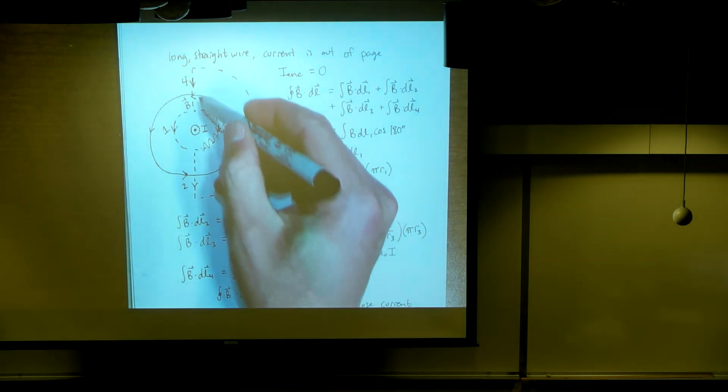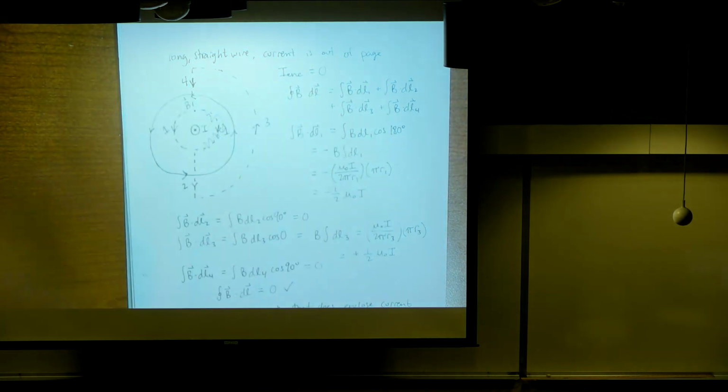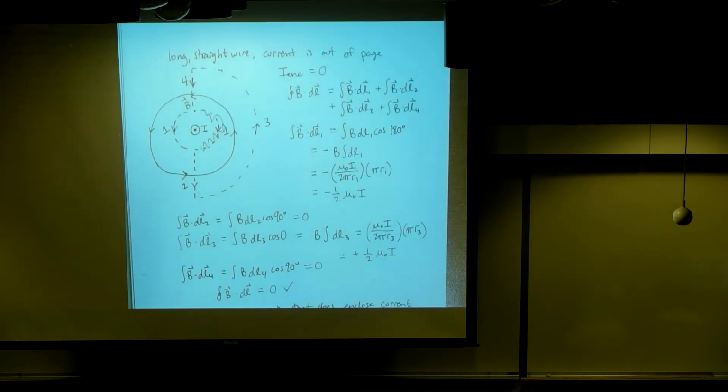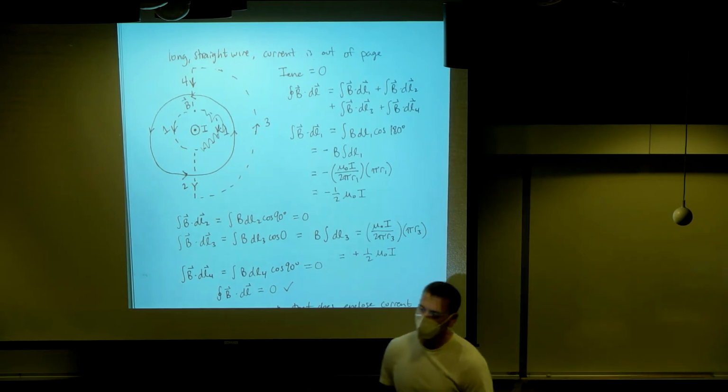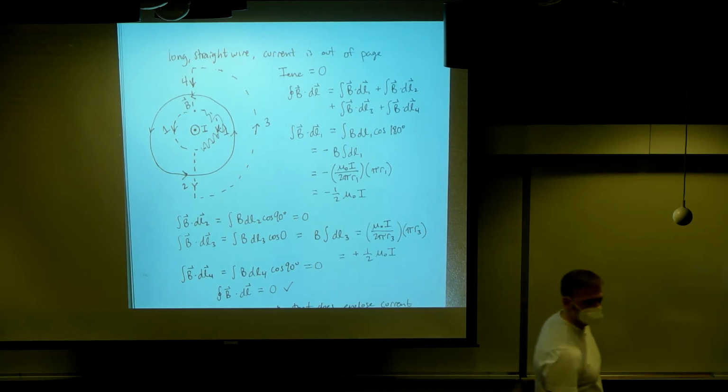So yeah, if you look at this dashed line, it's surrounding the current. That's what we need. And so you said we can't partially enclose it though, right? It has to be fully enclosed? No, you can. I'm just doing this for an example. You'll see examples where we have partially enclosed currents.